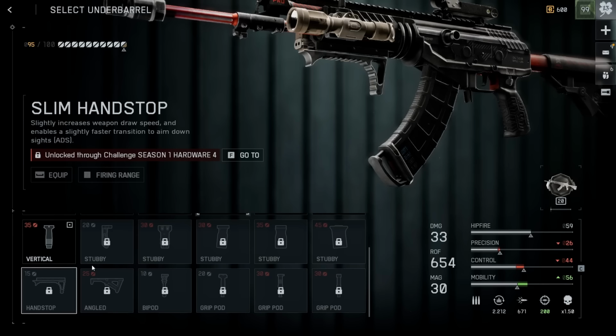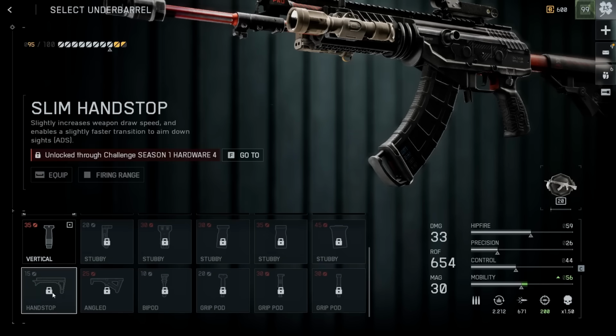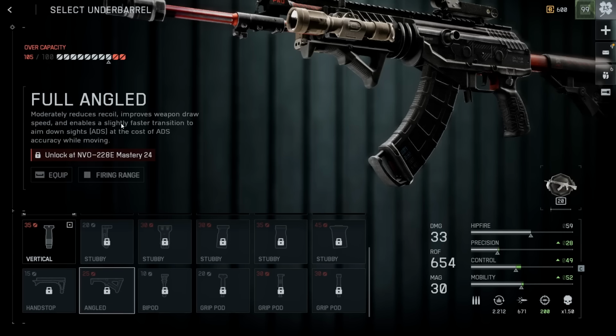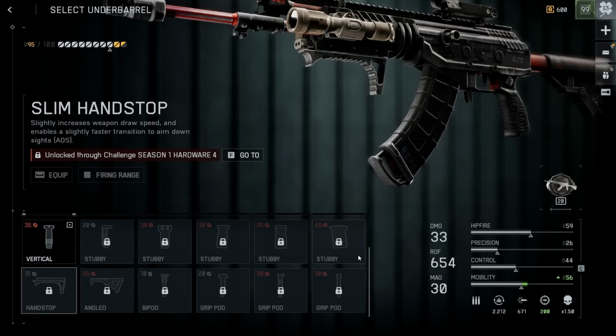Then we got to talk about the slim hand stop. Now this is really interesting. I got to take off my grip actually to show you guys this better. The slim hand stop does absolutely nothing for recoil, but it's very cheap. And what it gives you is increased weapon draw speed and a faster ADS speed, which is actually a lot like something like the full angled grip. This is a really nice budget way to increase your handling on a weapon that you already have great recoil on. This could be really, really good because it gives you the better handling for a very cheap price as well.